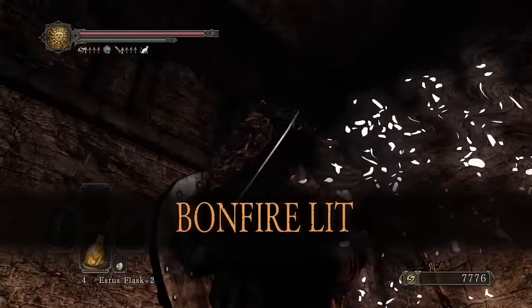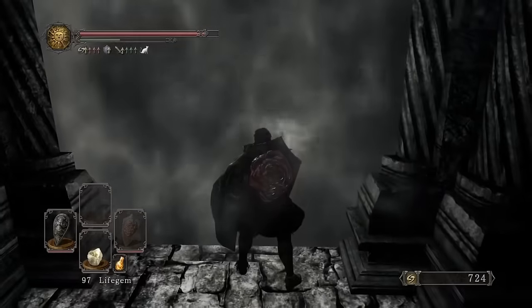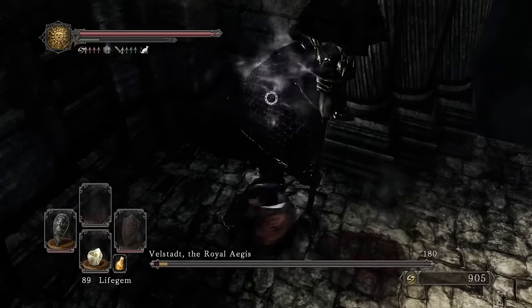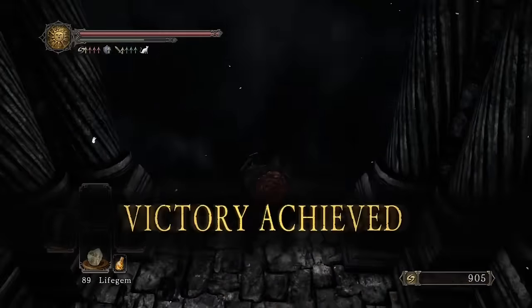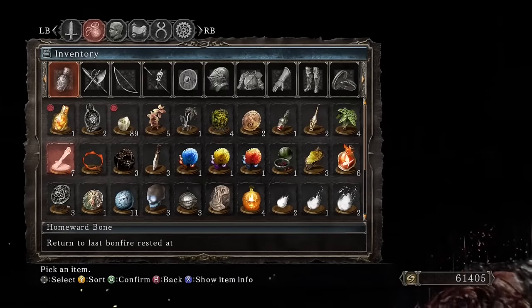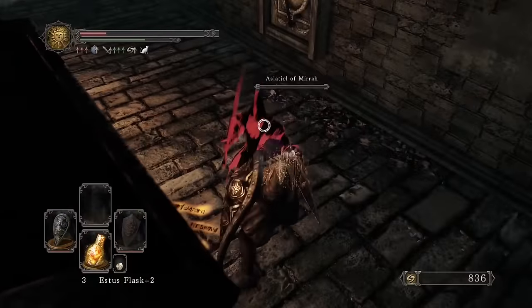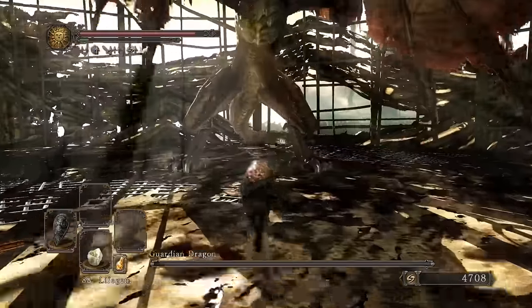After lighting a bonfire, and opening a shortcut, we take on Velstadt, one of my favorite bosses. Who we die to. But I don't have a problem trying it again. So we get our revenge. With the Royal Aegis defeated, we grab the King's Ring, leave the old man for later, and open a cool door. We light a bonfire, chop some onions, and make it to a bad boss, who we kill.